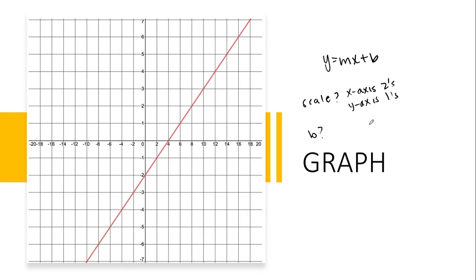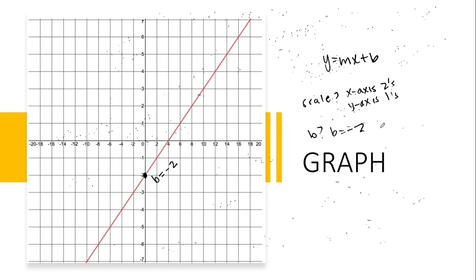So I need to keep that in mind when I do that rise over run. All right, what's the y-intercept? Pause the video, answer the question. So the y-intercept, that's where it crosses the y-axis, and that's why you need to know what your y-axis is going by: -2. So b equals -2. Negative, right, because it's below the origin. All right, now I need to find my slope. Is it positive or negative? Well, this line is increasing from left to right, so positive.